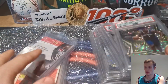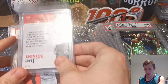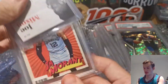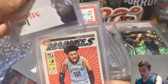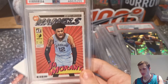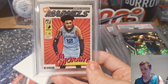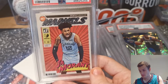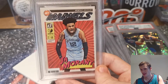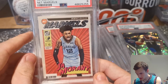And then moving on to our last 2. This is the one disappointment for me. It's the Emergent. It's not the Emergent, sorry. It's the Marvels, which I think are really nice designs, as you see here. But I got an 8, which hurts. This is painful. It's the first 8 I've got since my first ever submission, kind of 2 years ago, when I really didn't know what I was doing, looking for kind of sharp corners and making sure it was in the middle, not looking at surface, whitening, things like that. But I'm a little shocked at why this one is an 8. I'm guessing slightly off center.